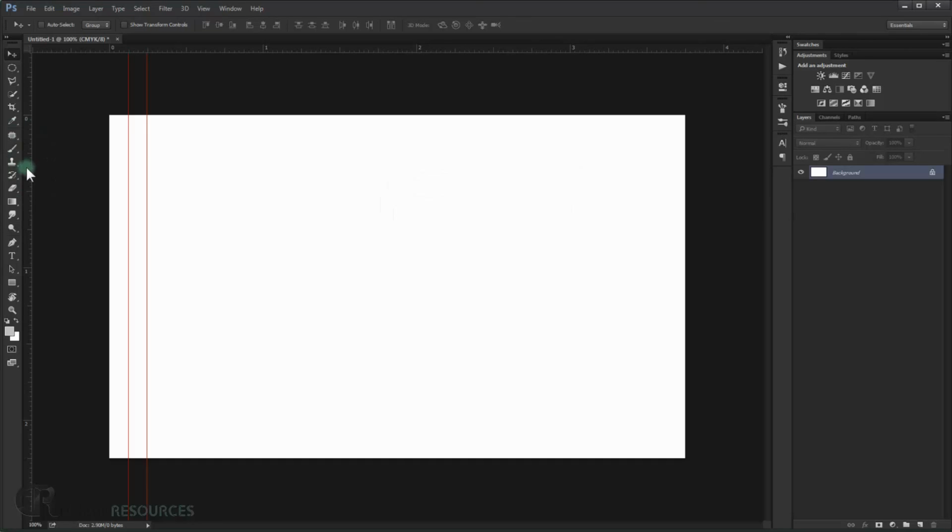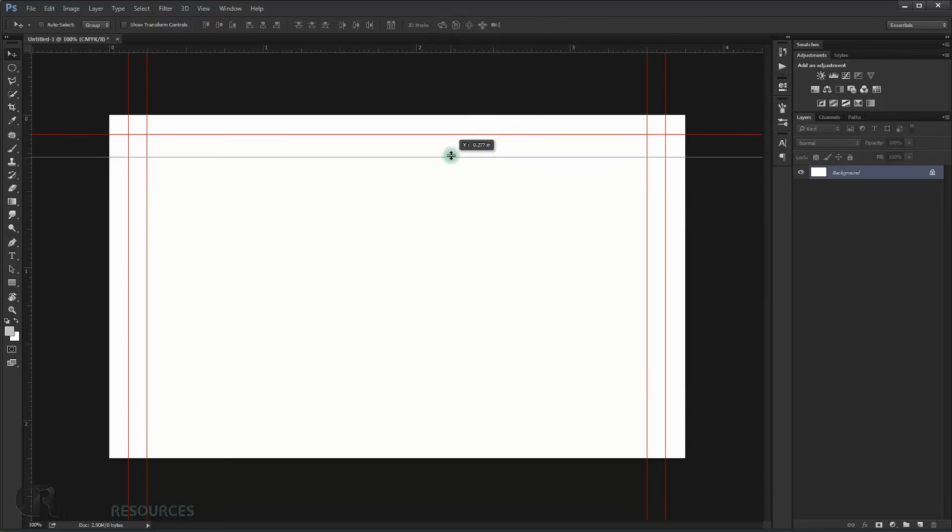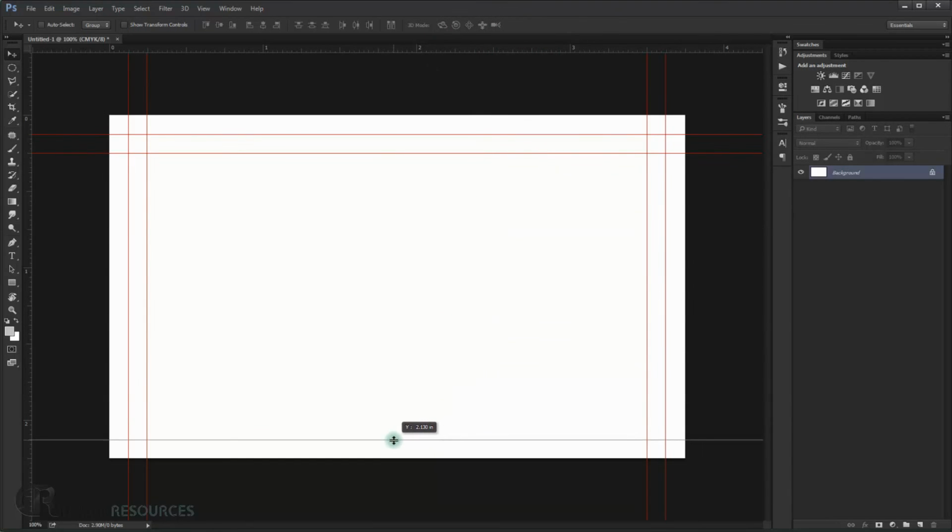Okay, another one in here and another one in here. This is the hardest part of this tutorial, so just focus like that. Just kidding. Alright, something like this.